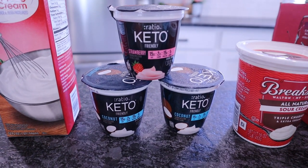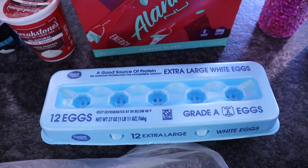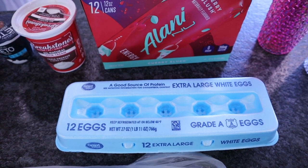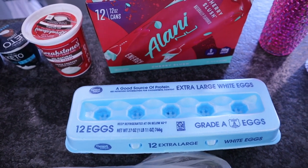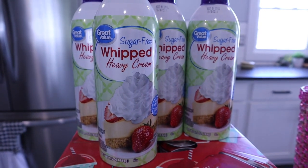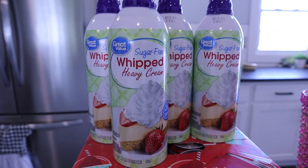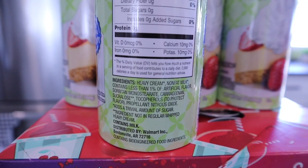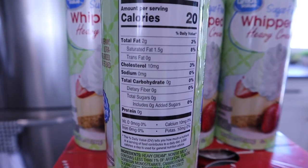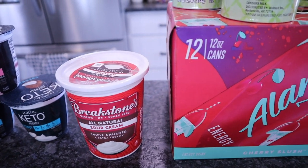Picked up eggs — I'll probably dye these for Easter or make deviled eggs. I'm not a huge deviled egg person but Briley and Preston are. They finally had the sugar-free whipped heavy cream in stock. It normally goes for $1.88 but is now $1.97. It's sucralose-sweetened — here's the ingredient list and nutritional info if you want to pause. Also got some sour cream — I pretty much add that to everything.